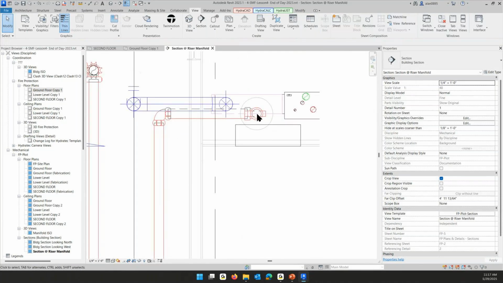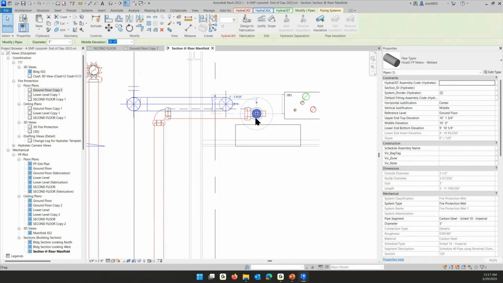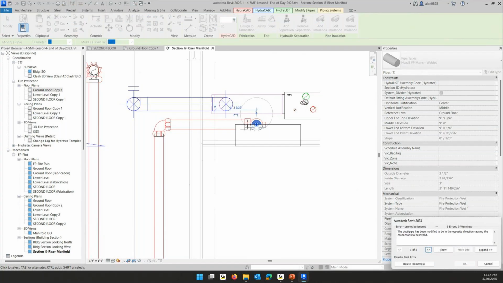And this is my main. If I take it, which I'm saying is hitting this purple duct, I'm going to move it down. And you see my riser is getting shorter. I'm saying my arm overs are getting longer. And I'm going to get down into that space. Now he's mad at me.